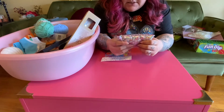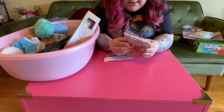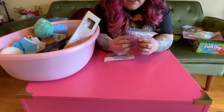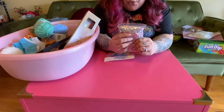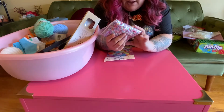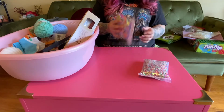It's just different glitter confetti. There's moons and stars, hearts, flowers, more stars, circles, a little bit of everything. So I'm just gonna go ahead and sprinkle this in with my orders also.